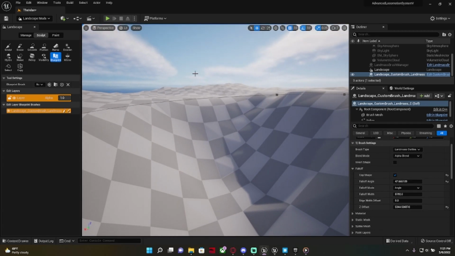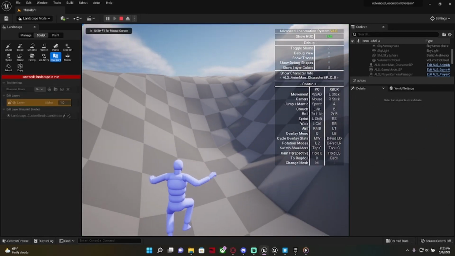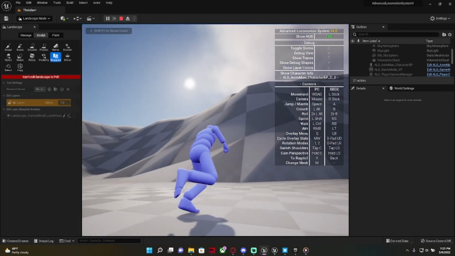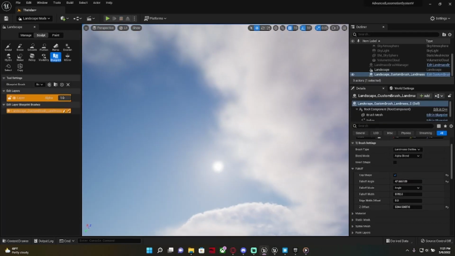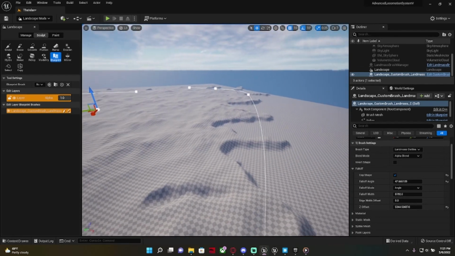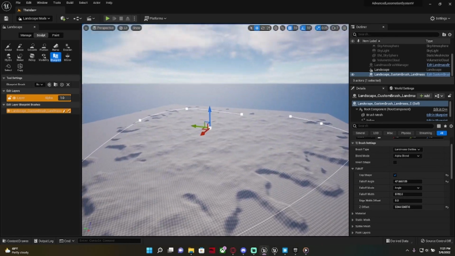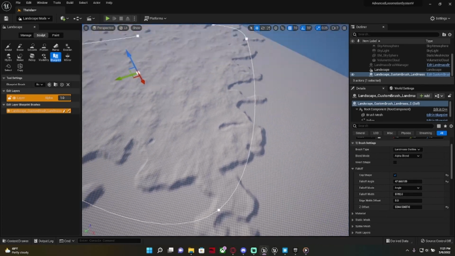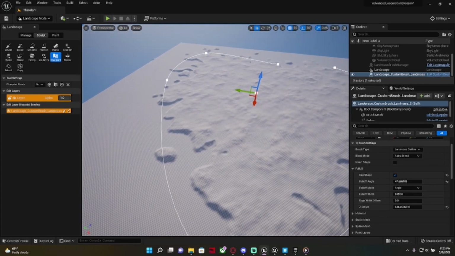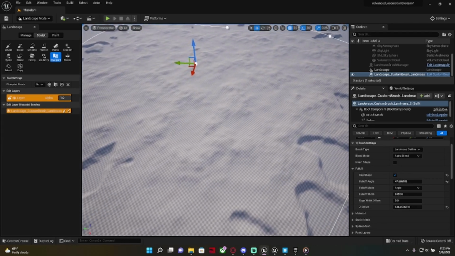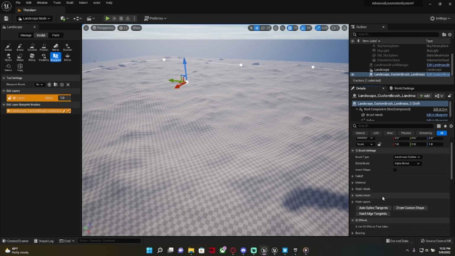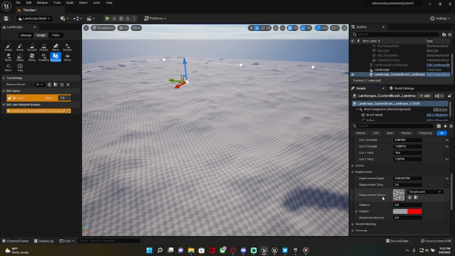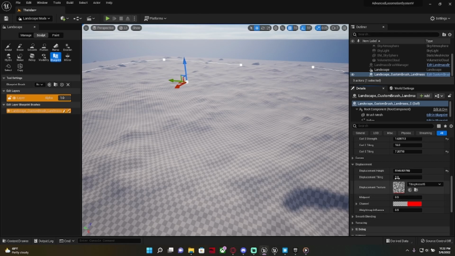We'll just go ahead and throw my character back down and just get a feel of the land. Yeah, massive. Okay, so let's go ahead and zoom back out. And we can go ahead and just kind of appreciate the map. All right, so looking pretty good. Now, another thing that we can go ahead and do, now that we've played around with that, is the plateau. Actually, let's see.